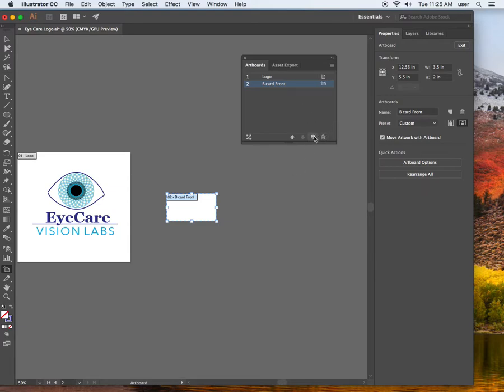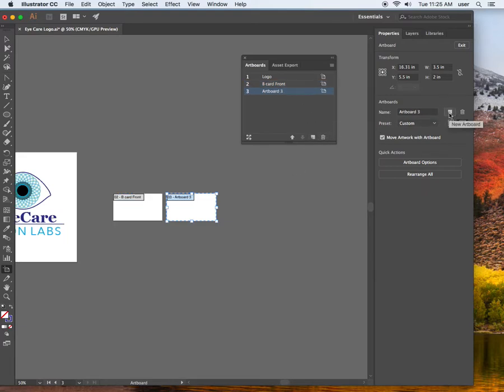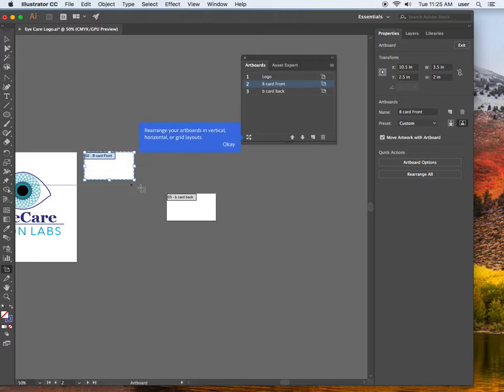And we'll create a new one, which is the same size, and then we're going to call this B card back. And because we have our artboard tool selected, we can take these artboards and just move them into place, either side by side or top and bottom, however you feel like you want to design it.